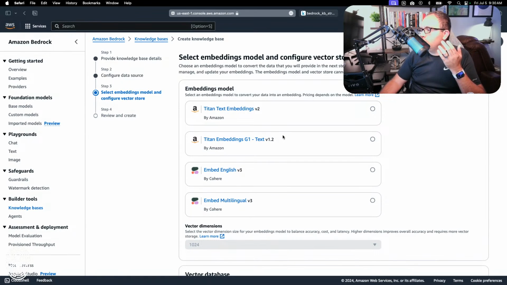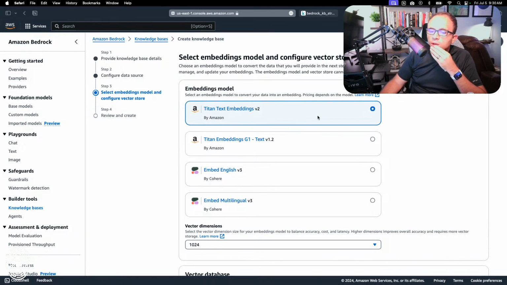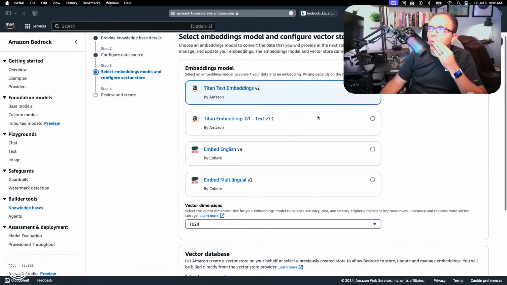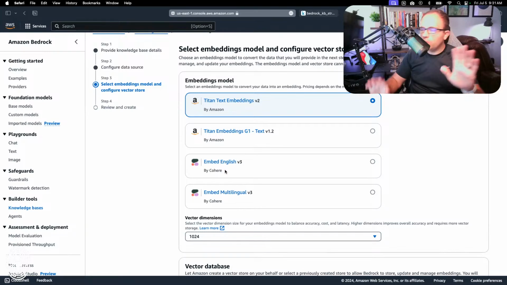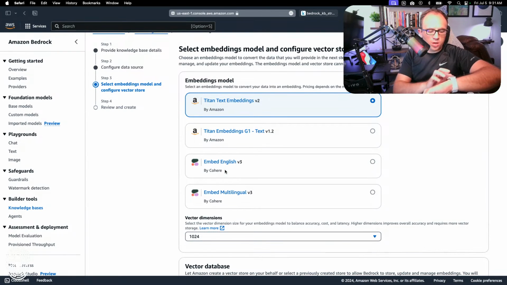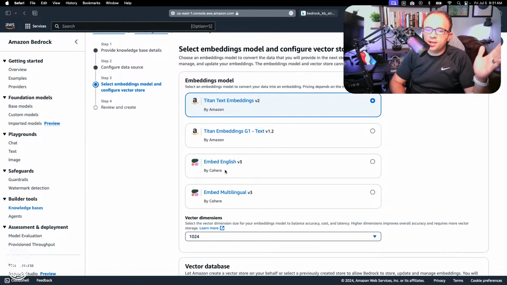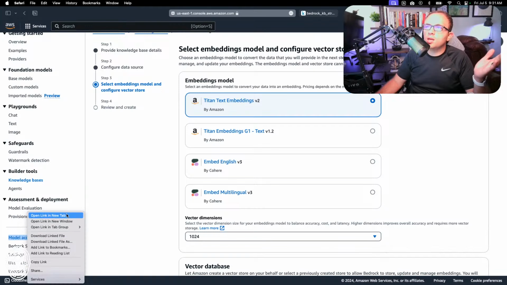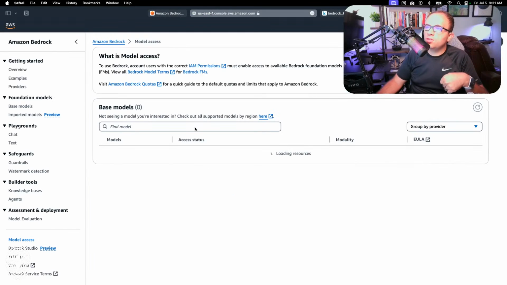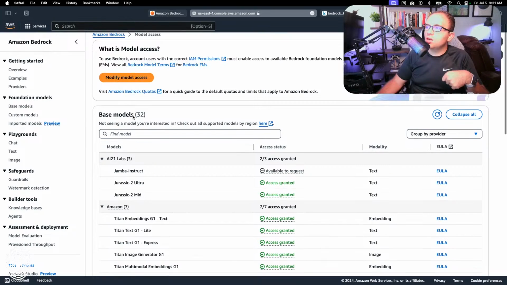But let's say that you would like to use this text embeddings model right here. The gotcha is I tried creating this and it went all throughout this wizard, but then my documents would never get embedded. They would, and we'll talk about that too, that's another gotcha we're going to run into here. But the issue was, after 30 minutes, this random error message finally popped up for me. You actually have to come into the base models here, and you might recall this.